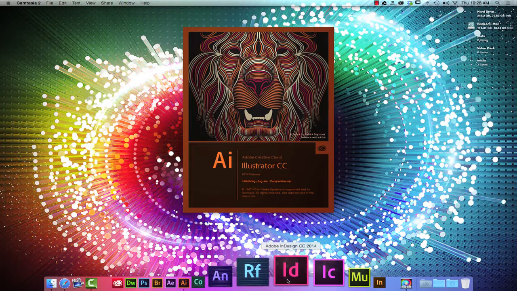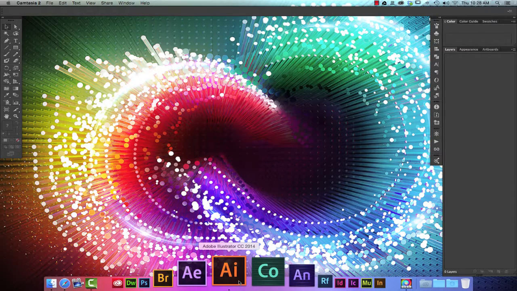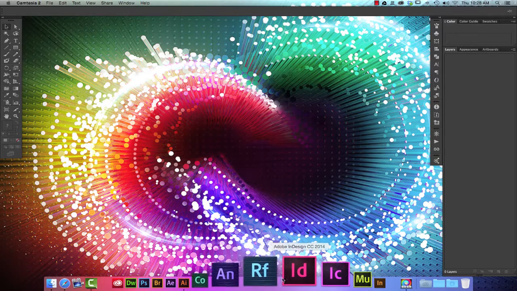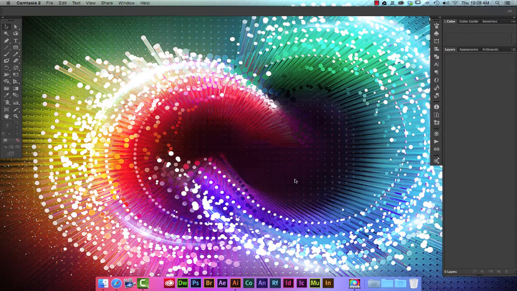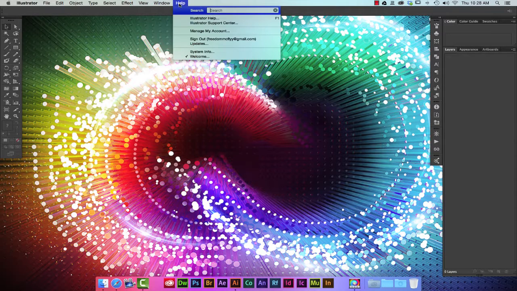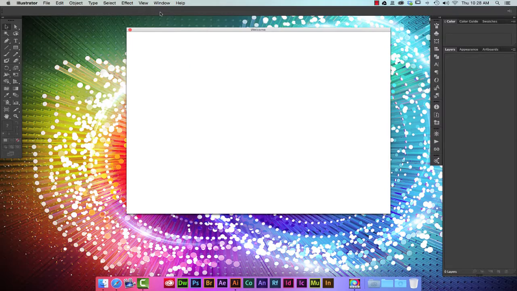Every application doesn't necessarily have the tutorials built within it. However, there are some. InDesign, I do know, has a preview of what's new. InCopy actually did not have a preview of what was new. We're still getting a little beach ball here, and it'll be loaded up in a second. And you can see where they have the tutorials right here inside of Illustrator. Let me see if I can find them, because I might have just bypassed the actual tutorials. Okay, here they go. Just being a little impatient.